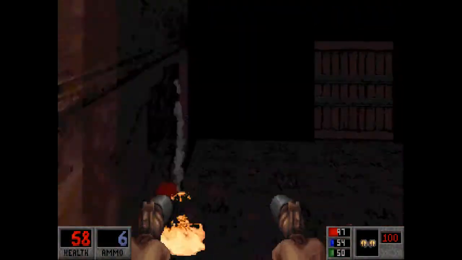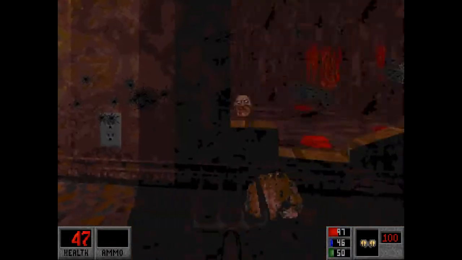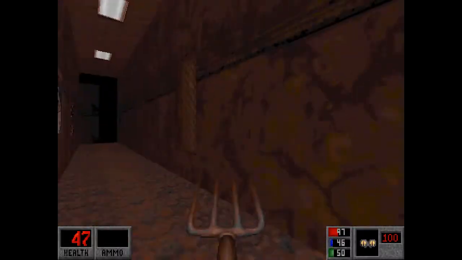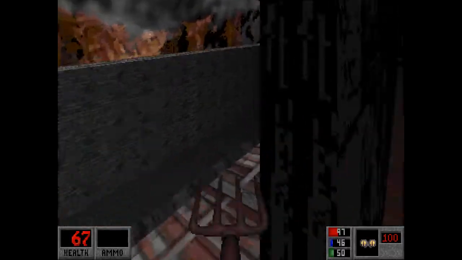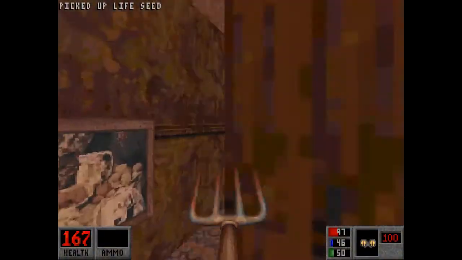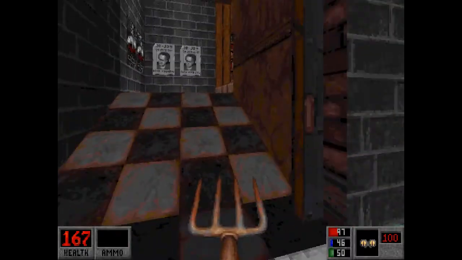Yeah, that's really wasteful because most of the enemies die from one shot. And now it's just such a silly idea, I can't help but laugh at it. So I just couldn't see that life seed and stood still while turning around. I fell off, so just got back to getting it.